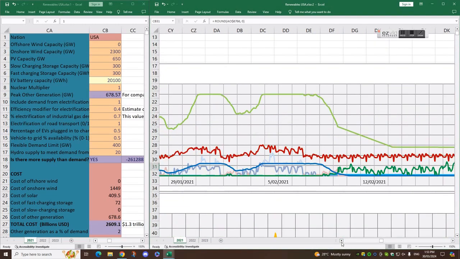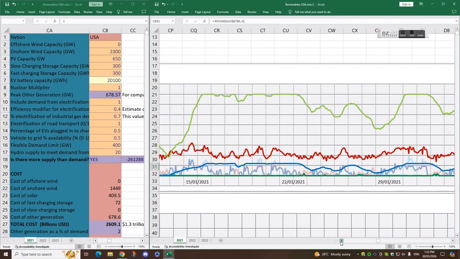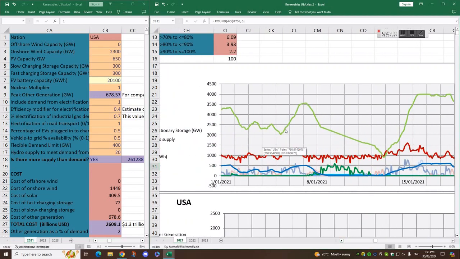Okay, the graph up here shows charging and discharging of the storage types and demand. So the green line was the charging and discharging of the EV batteries. The blue line is the other types of storage, the pumped hydro and the stationary batteries. This grey line is the flexible demand, the electrolyzers for producing the hydrogen gas. The green line is the other generation, and the pink line is the discharge from storage when the storage types are providing power to the grid to help meet demand, and the red line is the demand, and the light blue line right down here is the hydro supply.